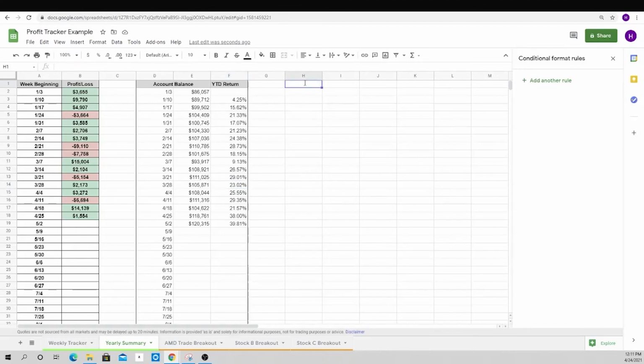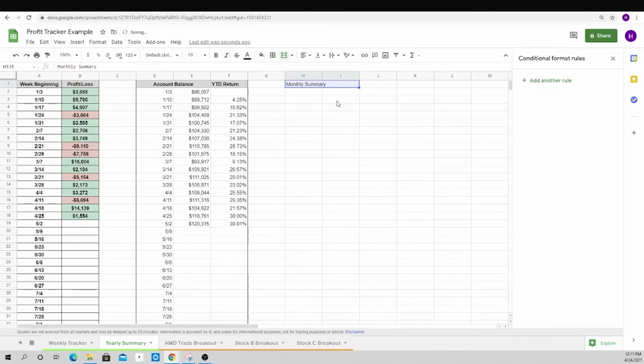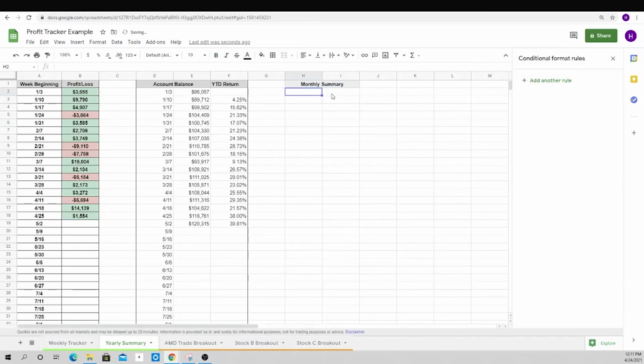And then what I have out to the right of this is a monthly summary. To merge these two cells. And if you're using Excel, you could center across selection as well, because I think that's technically a little bit more correct and a better way to format that data, but I don't know how to do that in Google Sheets, admittedly. So this is what we've got. Again, we're going to highlight that a shade of gray. Type all of our months in there, and just to make this a little bit quicker, I'm going to copy and paste them in. So we've got January through December.